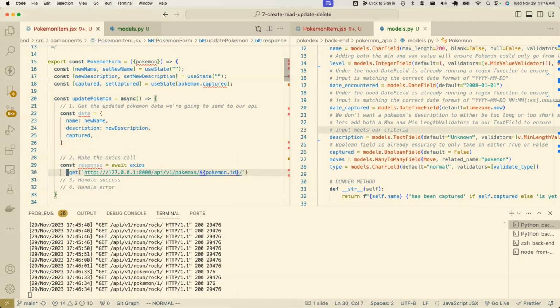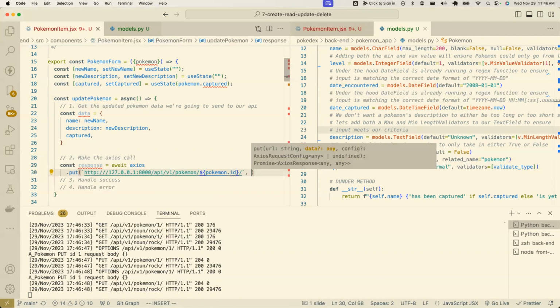Just like API view is really Django REST framework, and its API view is designed to help us build REST APIs, all of this stuff is such a common architecture pattern that Axios is too. And doing this will send an HTTP request where the verb is put instead of get.